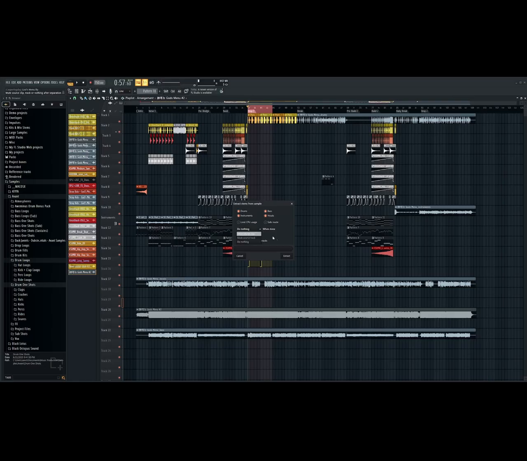Under the do nothing option, you also have some options to mute the source clip. That would be the original one that you extract the stems from. You can mute that clip, or you can mute the whole track that clip is on. So that'd be track 20. If you chose mute source track and then extract, it's going to mute track 20. Okay? Real simple, real easy, built into the system.